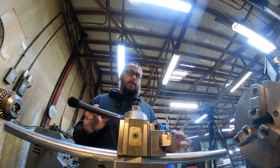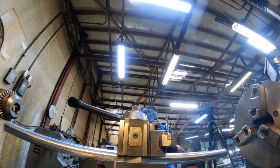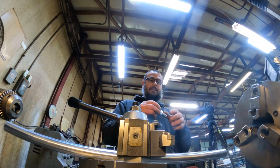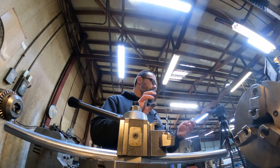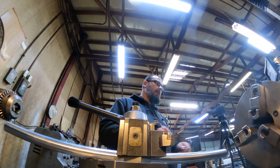I kind of messed up on the ordering of the rod ends. I bought 5/8 through, which should have just been 1/2 inch. I was thinking that since everything else was 5/8, that's what I got. So everything else, as in all the suspension components, the bolts and the suspension parts, upper and lower control arms.